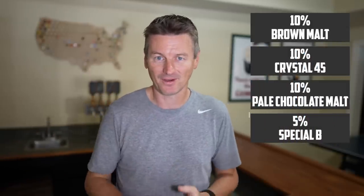Let's check in with Barfly Martin to talk about what's in the grist. The ingredients for this one — the original gravity aiming for around 1.053, so sort of a 5 to 6% beer. This is really based on an English porter style, and as a result of that my base malt is Maris Otter. That makes up 59% of my grist. To that I'm adding in at 10% each: brown malt, crystal 45, and pale chocolate malt.